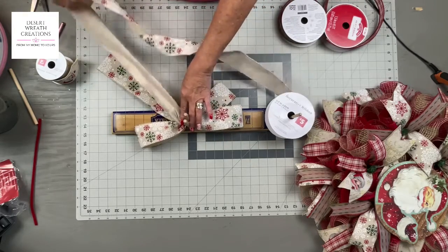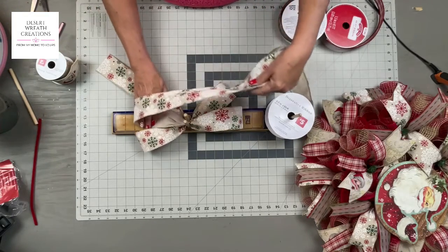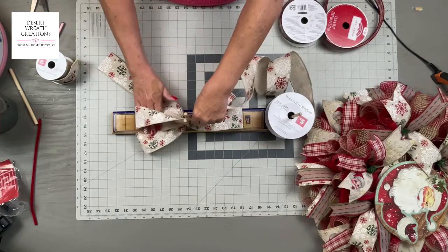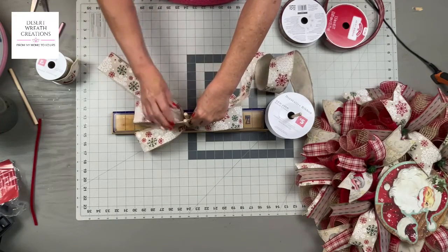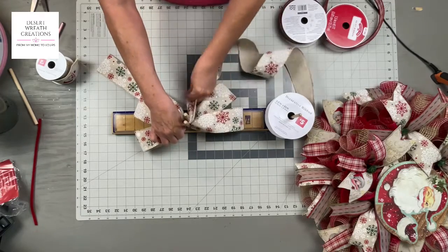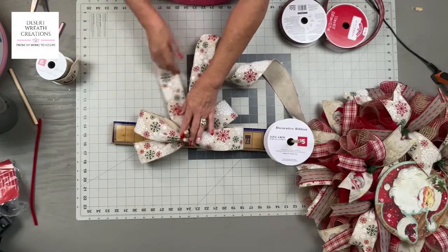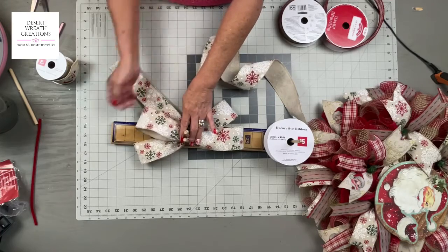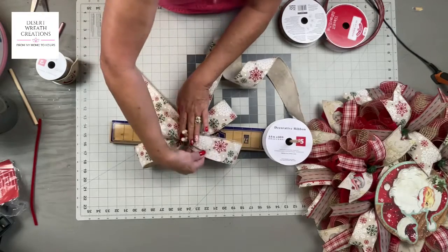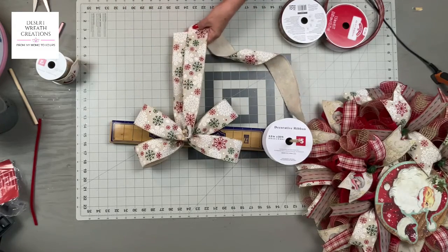We're on the wrong side, so we've got to come back over it again. Come out here to that 6 inch mark, okay? Put our ribbon in, measure it again to make sure, because I can move things. But this time, I'm just going to smash it all down in the center, and we're going to bring this tail, this right here, out towards us where this tail is. Okay, so we've got a loop up here, keeping it fluff, one here, one right here, and one right down here. So I can pull these out. They don't have to be even.